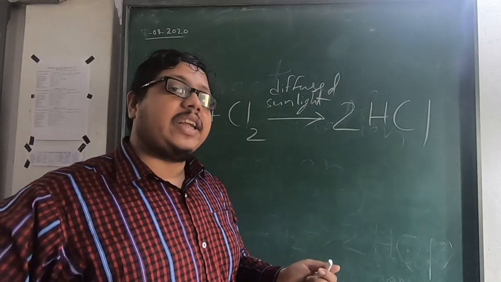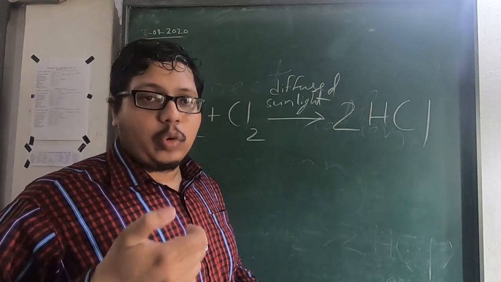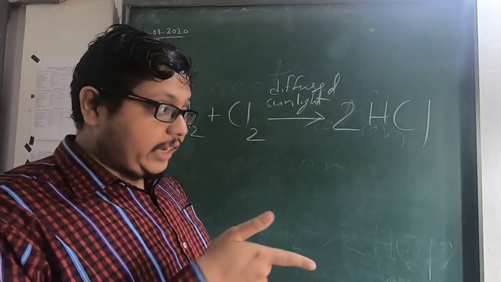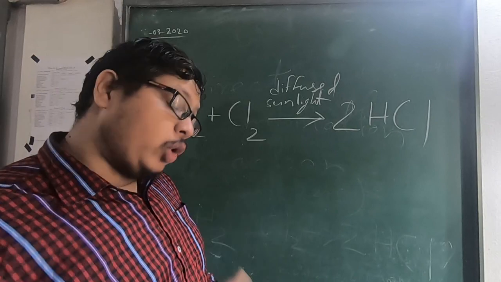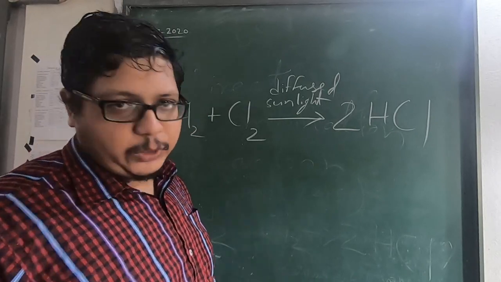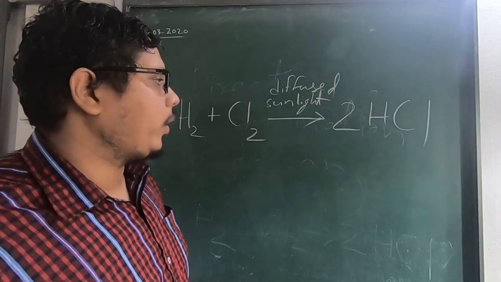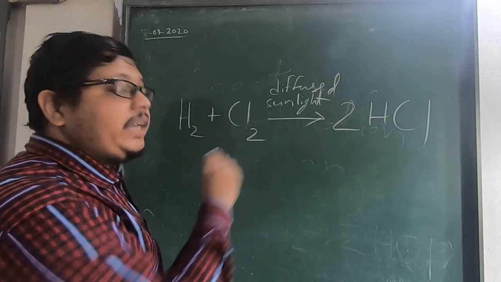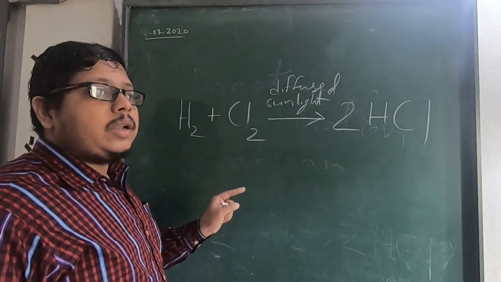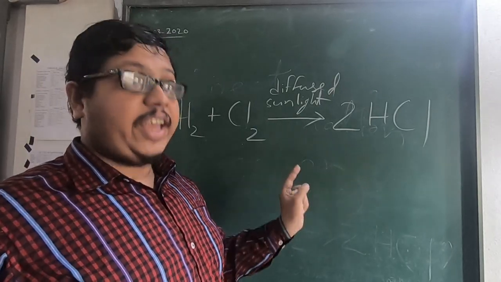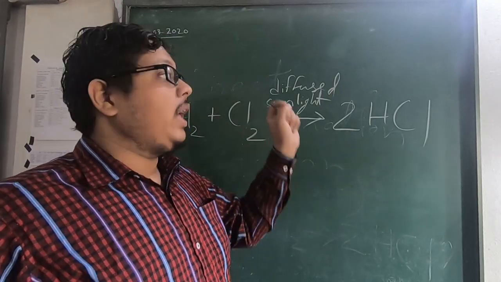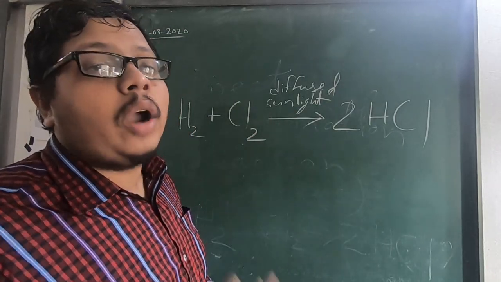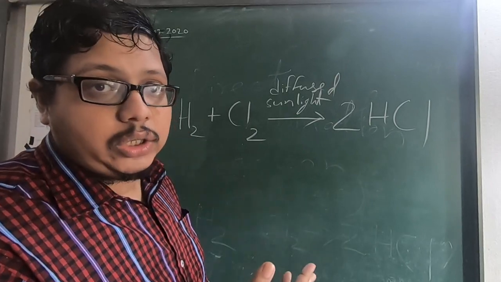I can put a link in the description where it will show what happens if you put UV light in contact with this directly. Kind of an explosive reaction, like a gun firing. We'll put the link if possible in the description below of the video. You can check that out. So we will use what? Diffuse sunlight. That means indirect sunlight. This reaction will take place in diffuse sunlight, very explosively in direct sunlight, and in the dark it will not take place at all because sufficient energy is not available for the reaction.